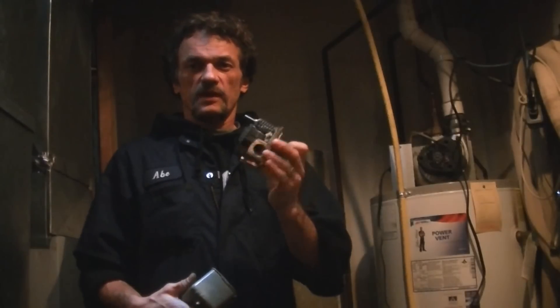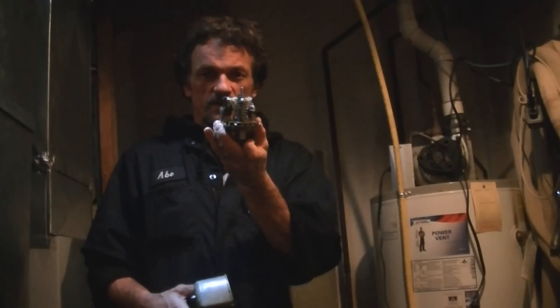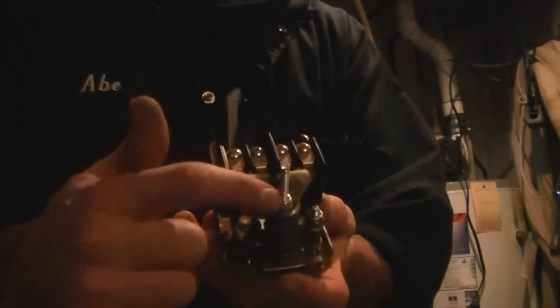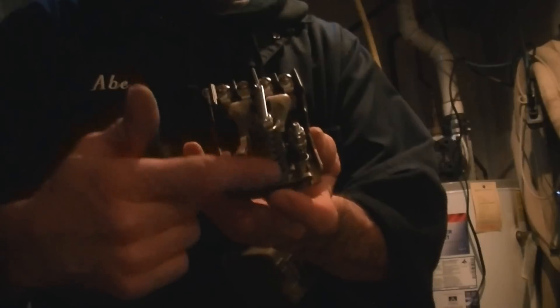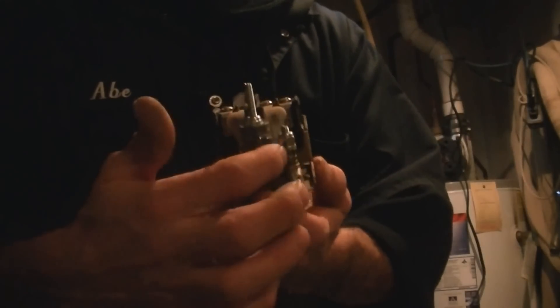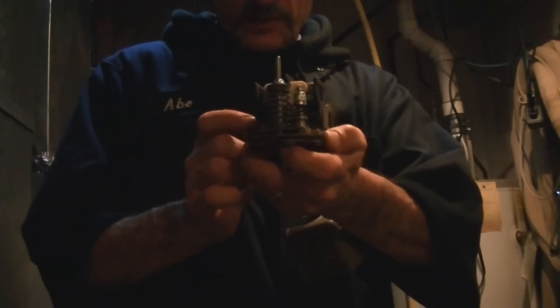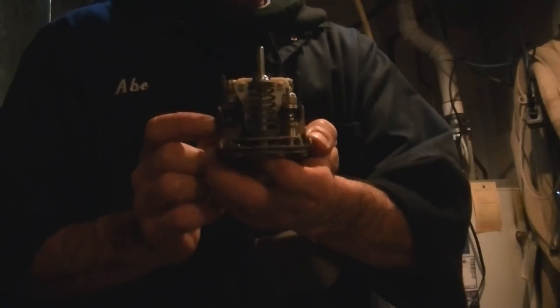Mudder Funner here. Today I'm down in my basement. I've got some problems with my water — the pressure keeps dropping way too low and the pump doesn't kick on in time. So today I'm going to be putting in a new regulator switch. The switch I've got on there right now only has the one screw with the bigger spring and doesn't have the other adjuster. I need that small one so I can adjust the pressure differently, and I'll show you how once I get started.